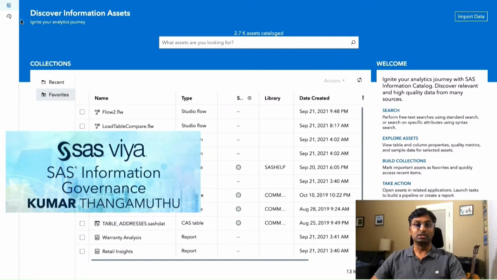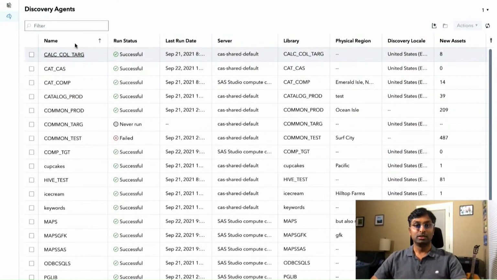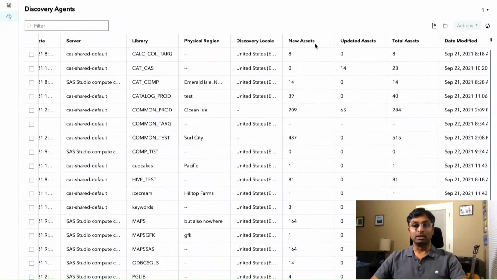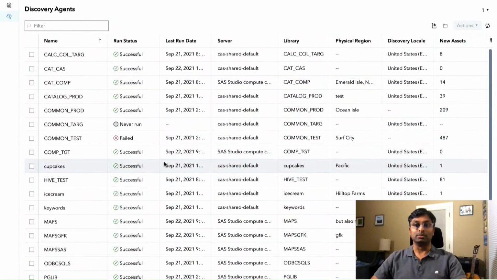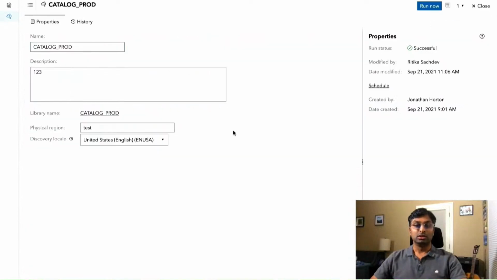First is Discovery Agent Enhancement, where the admin of a data store can find the appropriate run status for each agent: successful, failed, never run. They can also find the catalog assets: new, updated, and total assets, the number of assets that have been cataloged in the last execution.